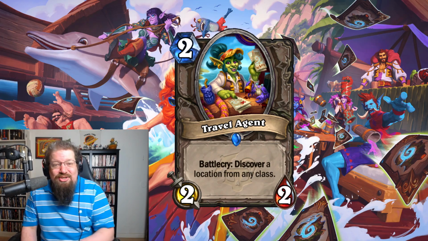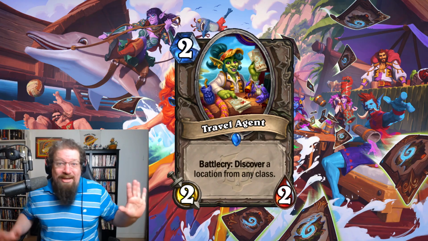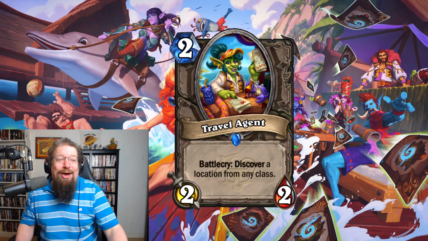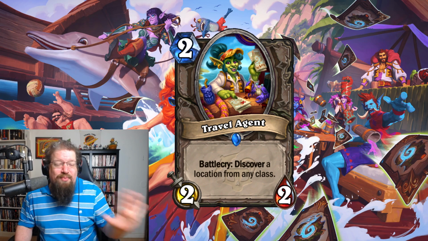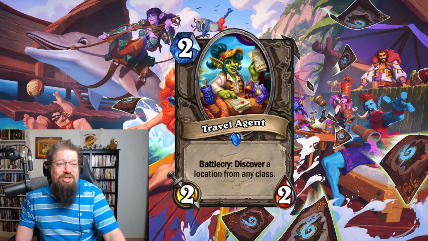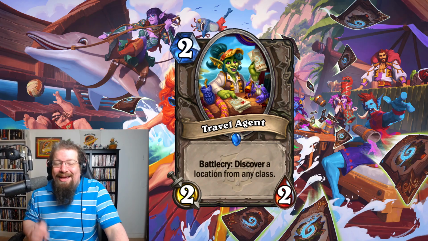These types of cards historically can see play in Rogue, if they really want, can Shadowstep this and play it for 0 and just play a bunch of locations. So who knows? I'm going to give this a 3 out of 5 in Standard. I see it slotting into some of those Reno decks, maybe some other strategy out there, and there's a lot of good locations out there. I don't think you want to sleep on this one too much. Wild, probably again a little bit too slow.